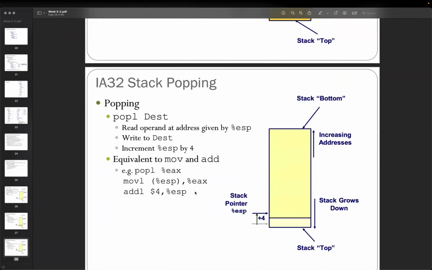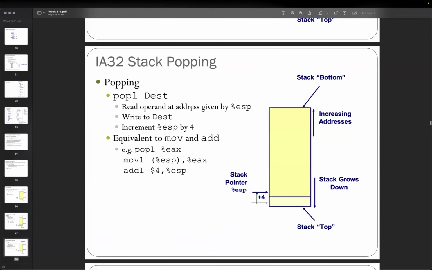And for popping, that means we're taking from the top. If we need to pop it to a destination, we read it from the ESP, write it to the destination, and then we increase the ESP by 4. That means we are popping. Same idea, but instead of using subtract, we move it out and then add 4 back to ESP.